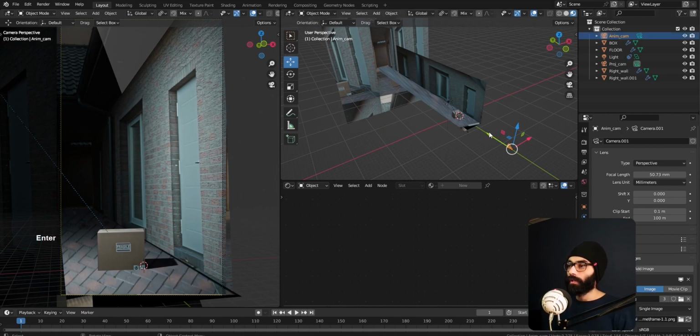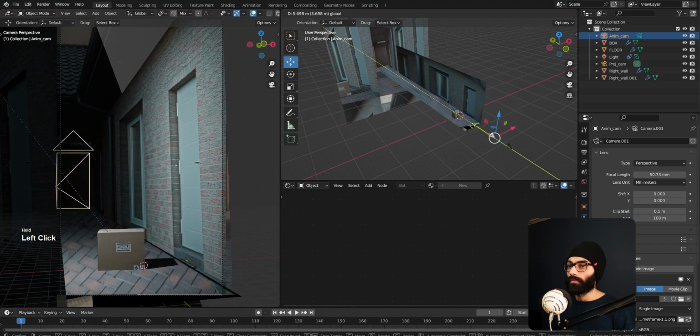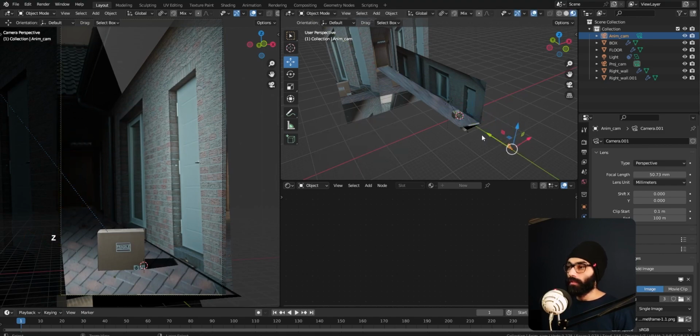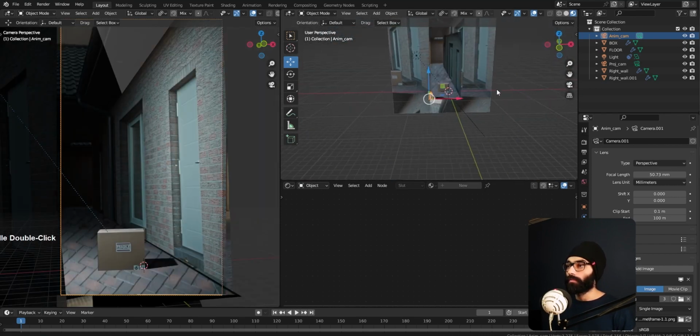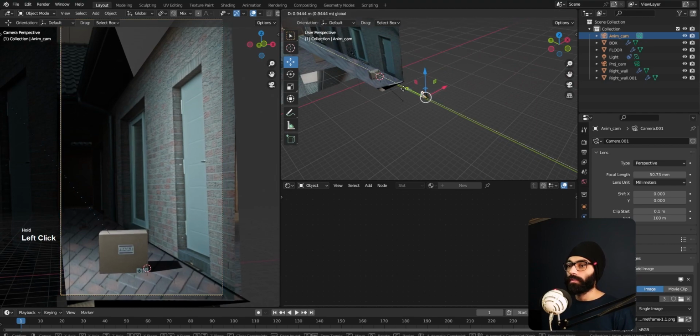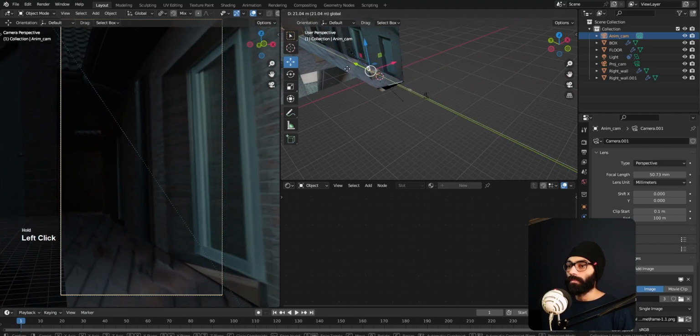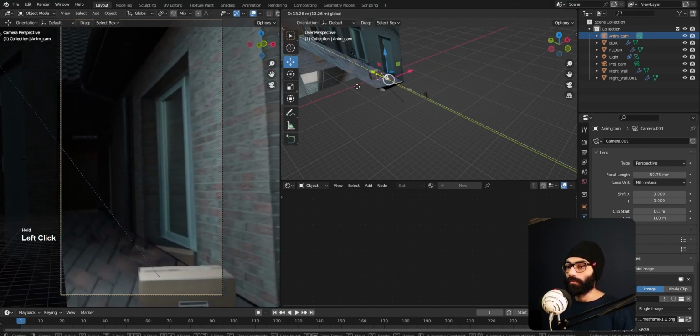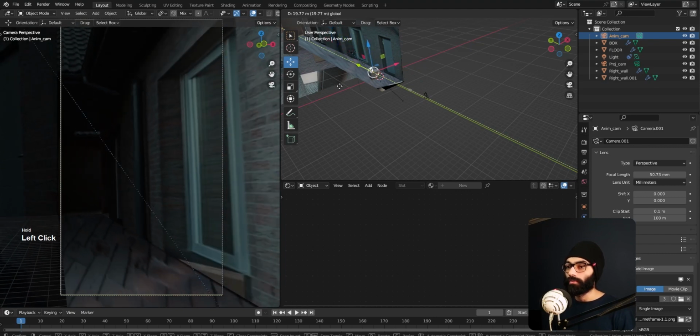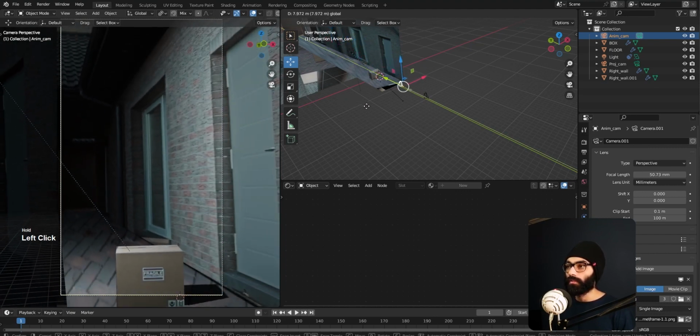And with your animation camera, if you were to move things, nothing moves at all. That's because this is not the active camera. So for your animation camera, you press Control Numpad 0. Now that's your active camera. And now if you move things here, yeah, this is the whole reason why I made the floor a separate thing. Of course by this point things are going to be stretching.